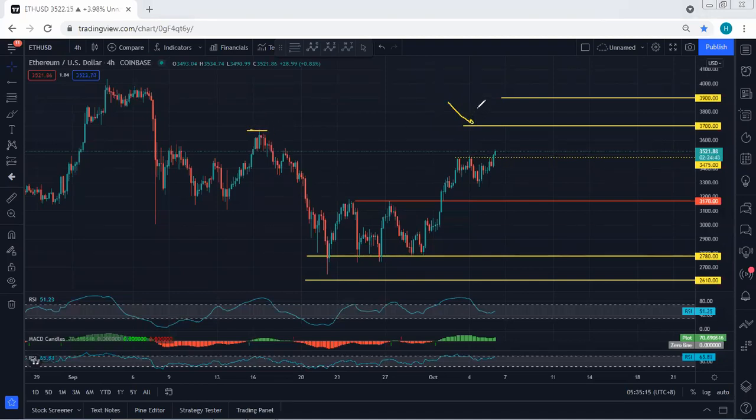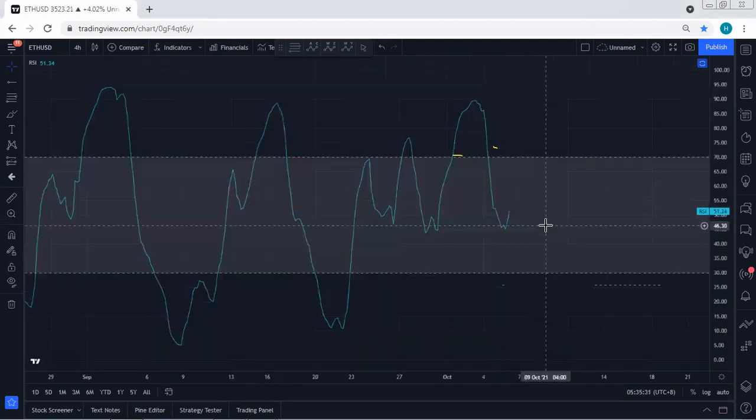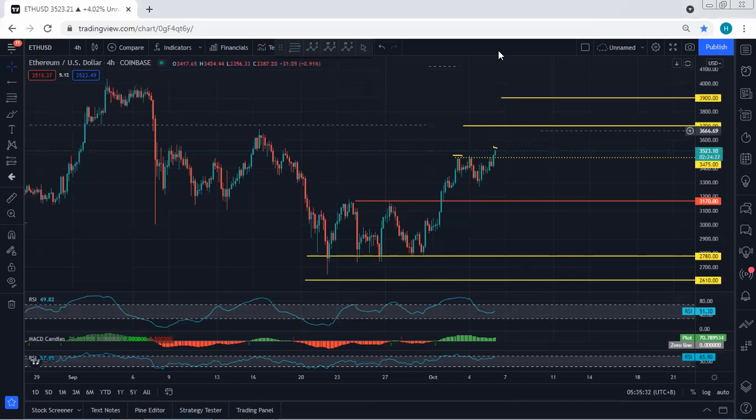And with the breakout of the 3.7, the next level at least we can look for is 3.9, which is almost near to the previous top, which is 4k. All right. And at this point, even based on the four-hour chart, if you put this top relative to the previous one, we see we have a divergence. Mostly, first thing, as I mentioned, we need to see the breakout of the previous top.